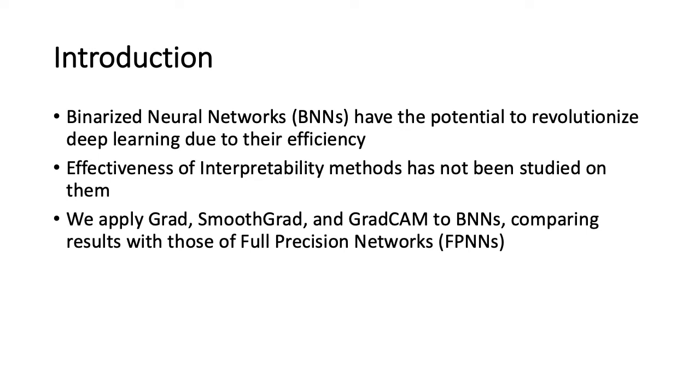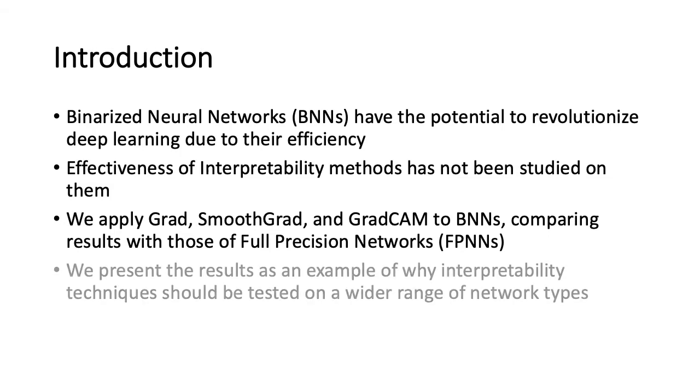So to address this lack of interpretability testing, we apply 3 gradient-based interpretability methods, that's gradient, smoothgrad, and gradcam to BNNs, and compare the results with those of full precision neural networks, which we call FPNNs throughout. And we present the results, which are slightly surprising, as an example of why interpretability techniques should be tested on a wider range of networks rather than just the few that are traditionally used in interpretability method papers.